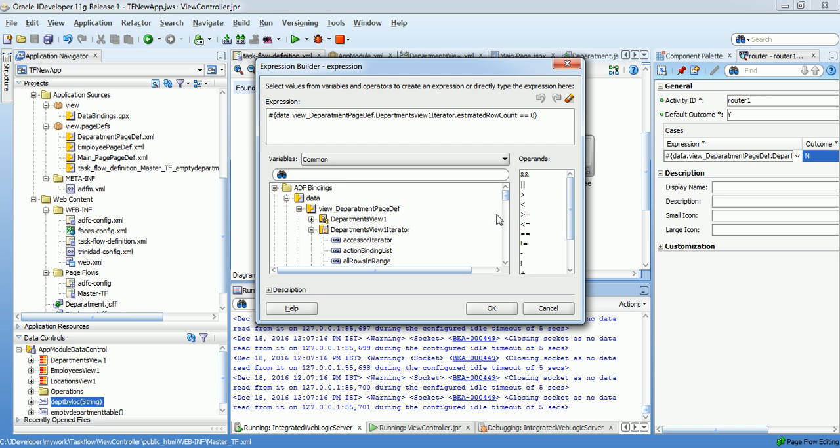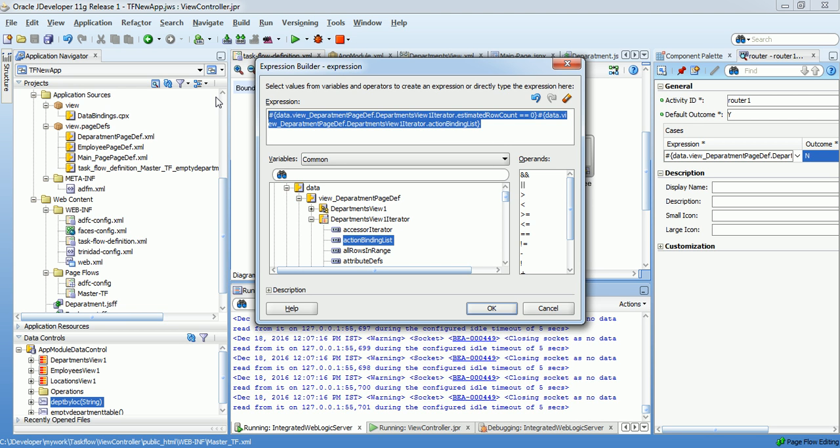Expression builder, data, departments v1 iterator, departments v1 iterator directly, estimated row count equal to 0.